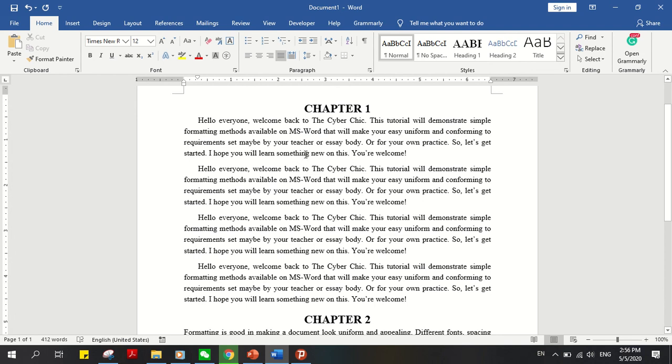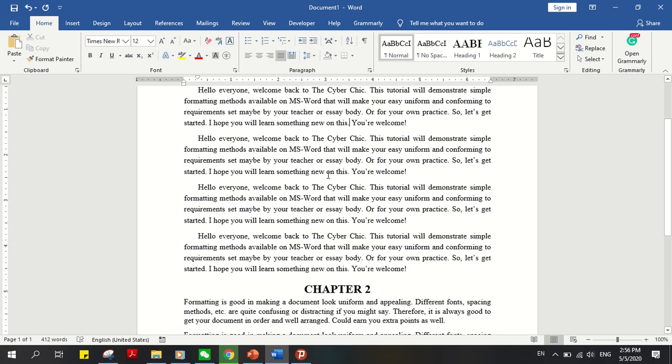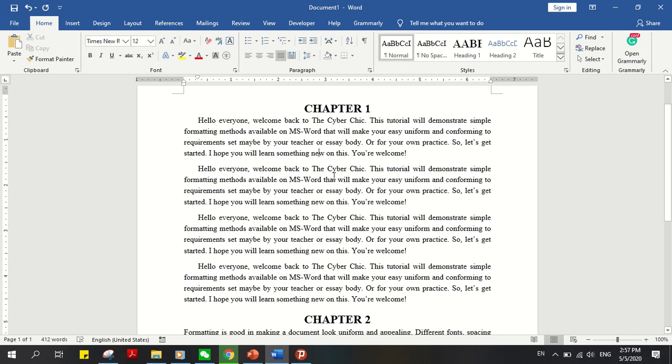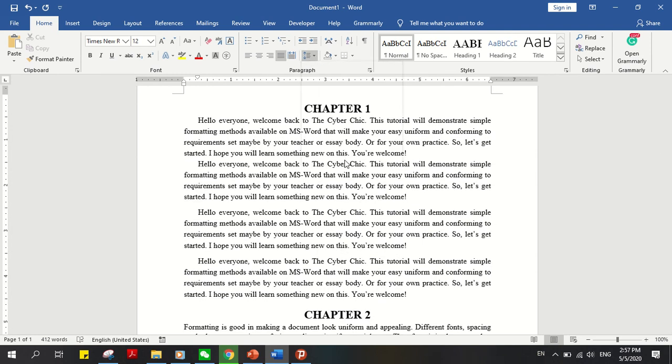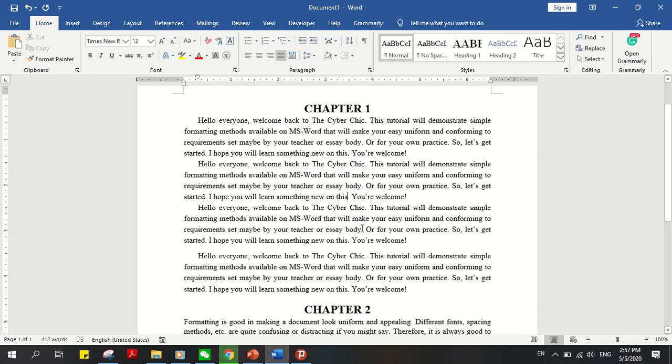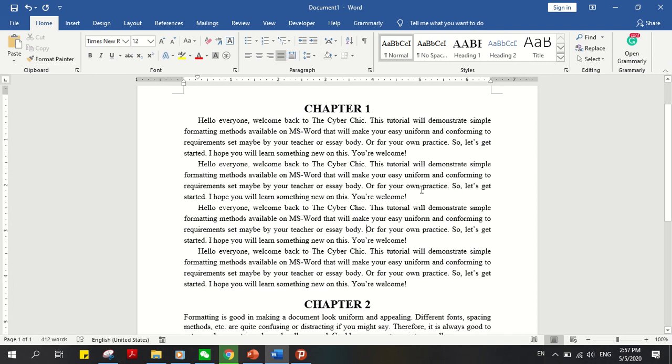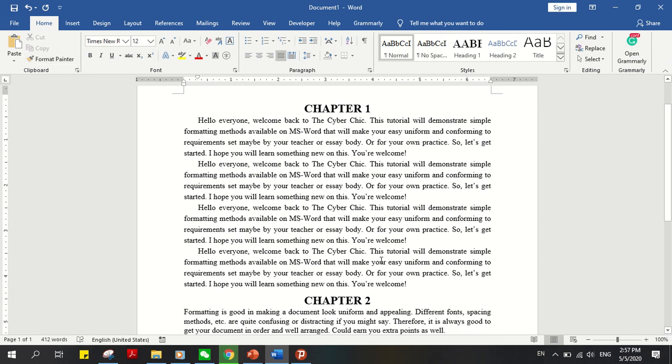But there are spaces between the paragraphs, even though they describe the same thing, and we don't want that. So to remove the spaces, click on the first paragraph, click here, remove space after paragraph. The same for this, remove space after paragraph. Now, instead of clicking on paragraph 3 and going here, you could click on paragraph 2, format painter, and click on paragraph 3, which automatically copies the formatting from paragraph 2 to paragraph 3. And click on paragraph 3, format painter, and that works for paragraph 4.